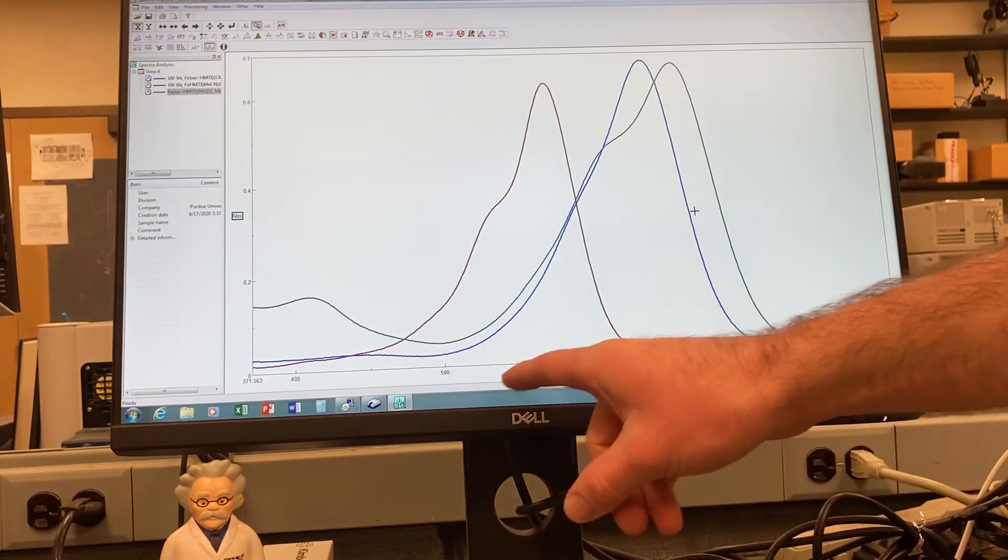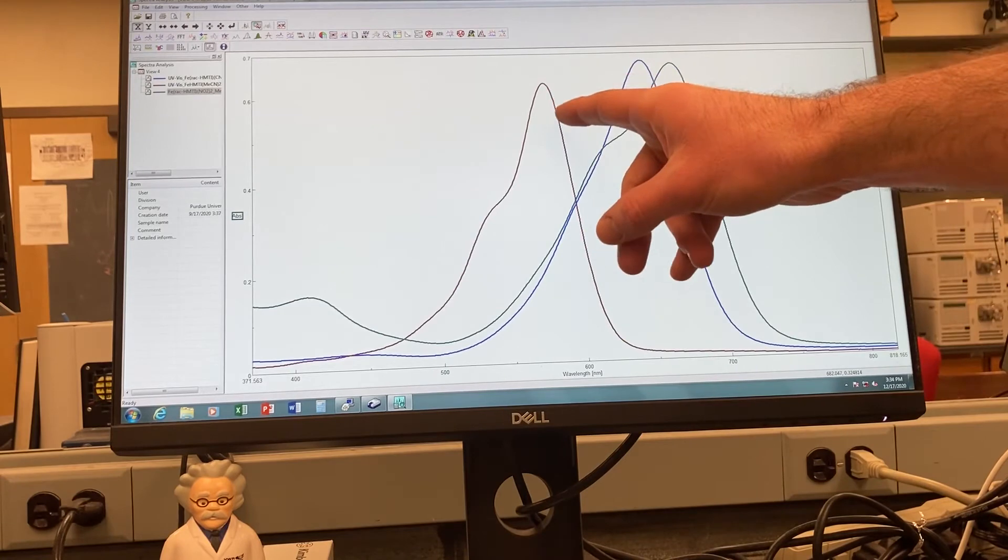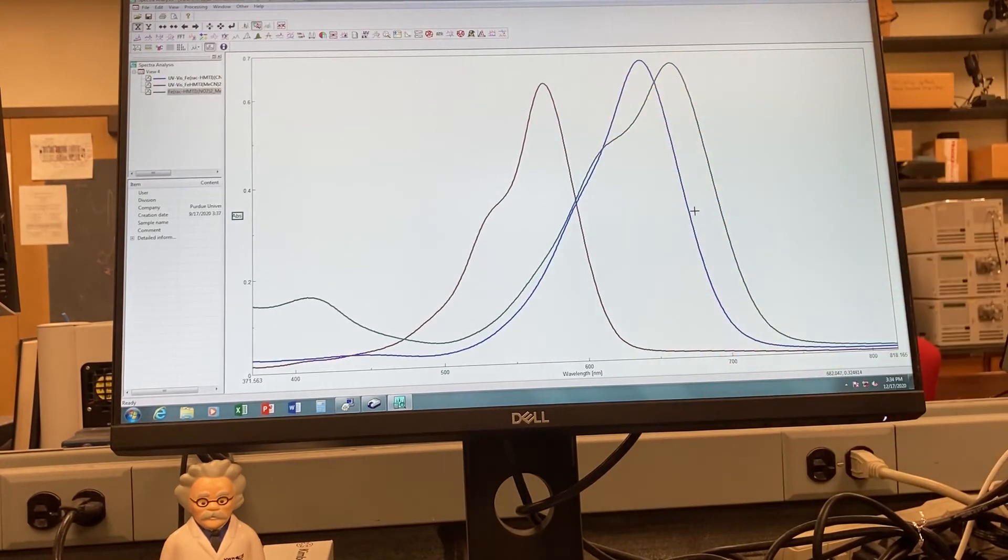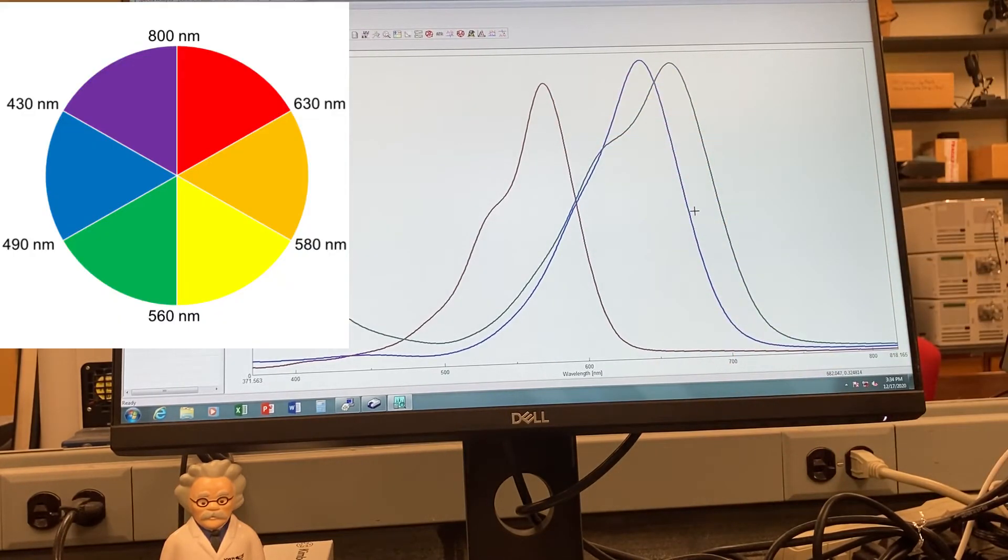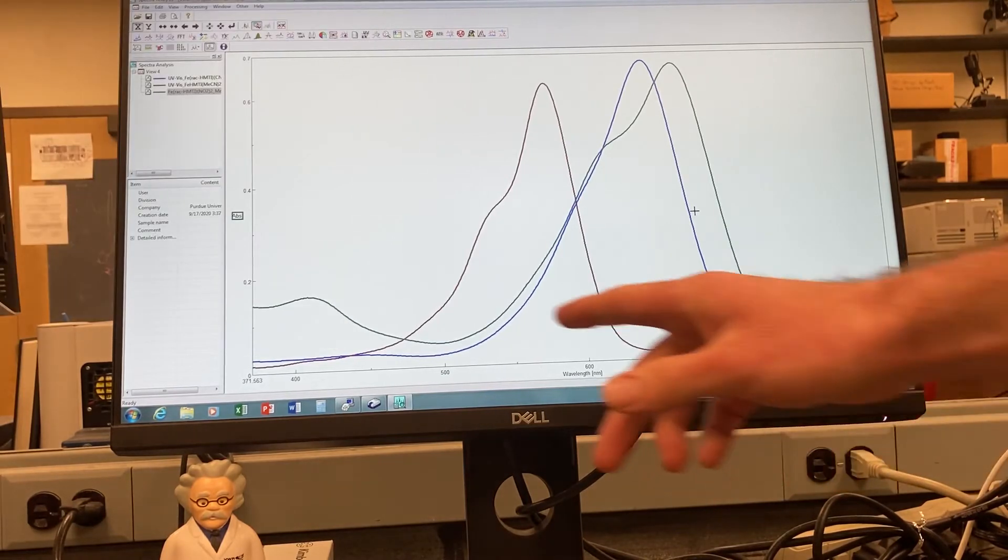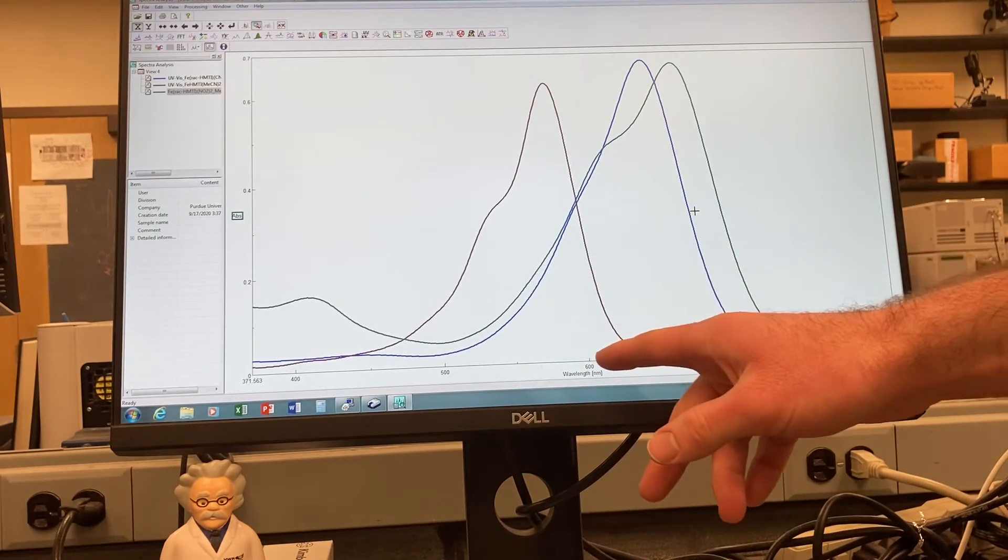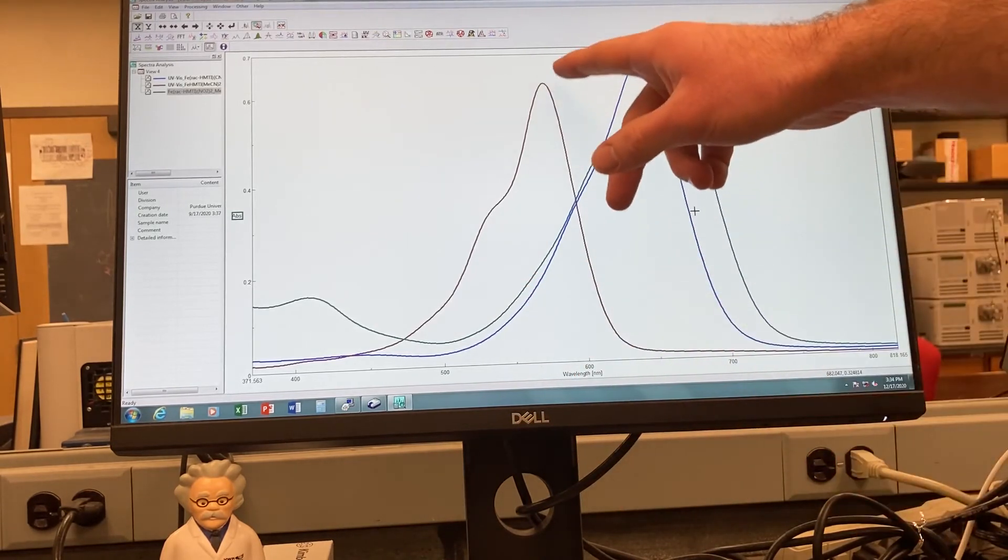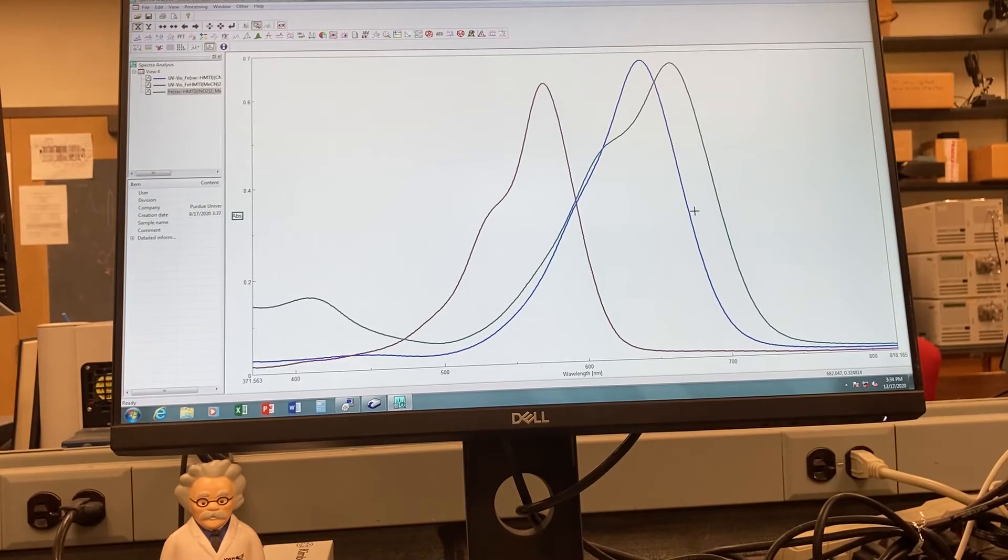Our final spectrum is the spectrum that we showed you initially. That's that deep purple compound. If you remember your color wheel, the complement of purple is yellow, and this is exactly what we would call yellow light. So this is absorbing mainly in the region of yellow light and thus appears purple, the complementary color of yellow.